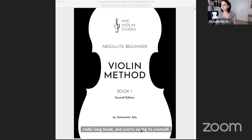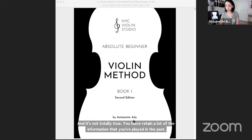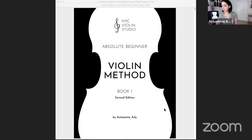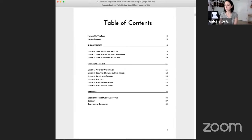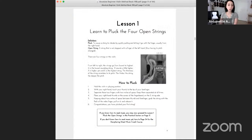Okay, so here I have on my other feeds, I have a YouTube feed going and a Facebook feed, and I have this book showing. It says Absolute Beginner Violin Method. This is a book that I wrote to get adults, absolute beginners, playing faster, because it doesn't need to take that long to get rolling, okay? So we're going to jump down to lesson 1, learning to pluck the 4 open strings.